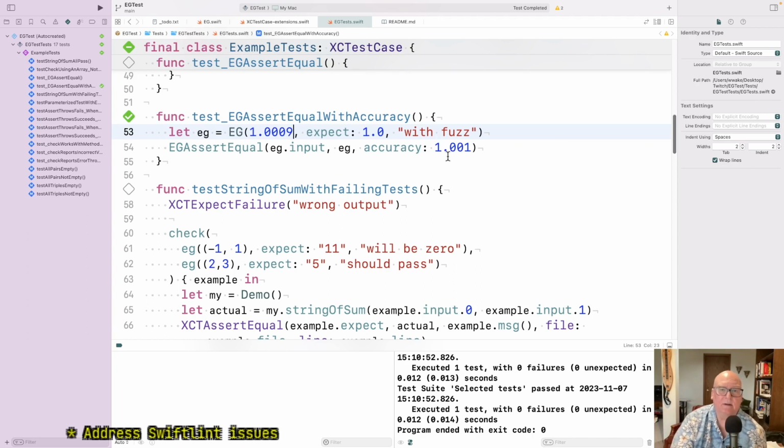Why? Oh, because he is within the range. All right.